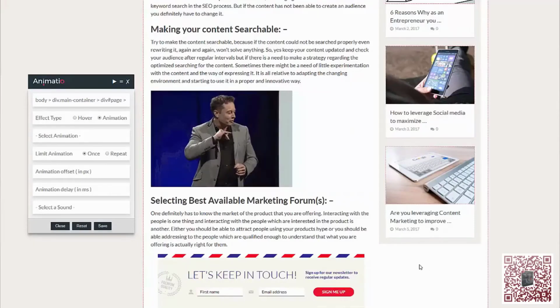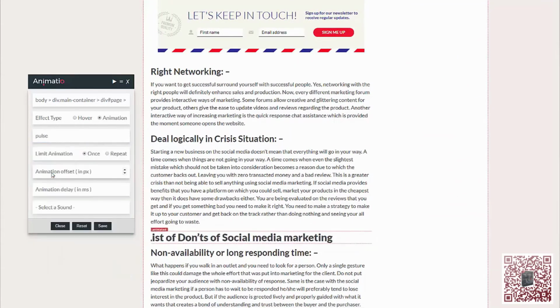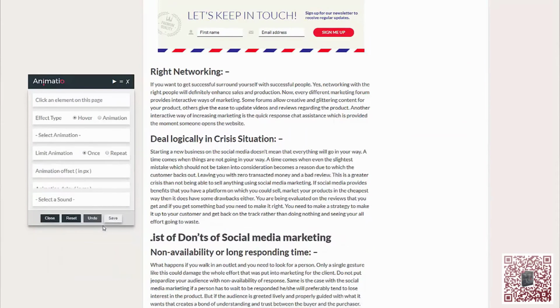So, are you ready to breathe new life into those old websites and blogs? Do you want to ensure your new pages instantly capture your visitors' attention? Well, this is how you do it. Number 1, download and install Animatio. It'll take you just 3 minutes. Number 2, use Animatio Live Page app to edit any page element you like in real time and without having to visit Page Admin. Number 3, click on the animation you want to use.